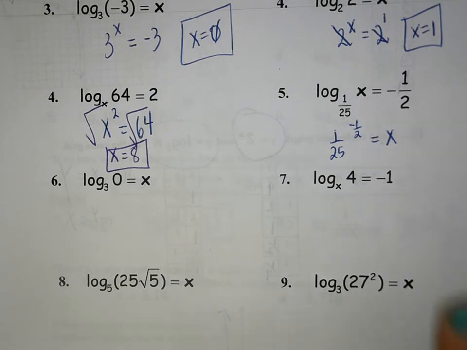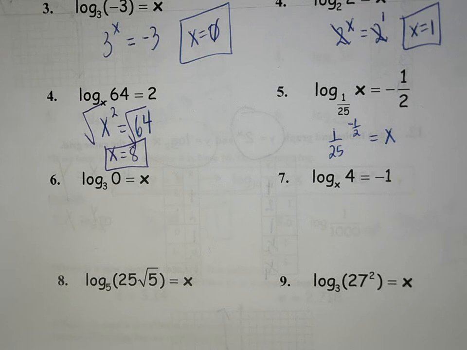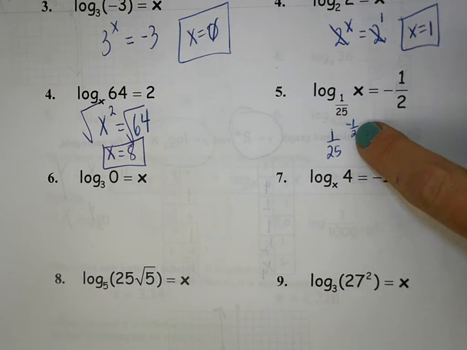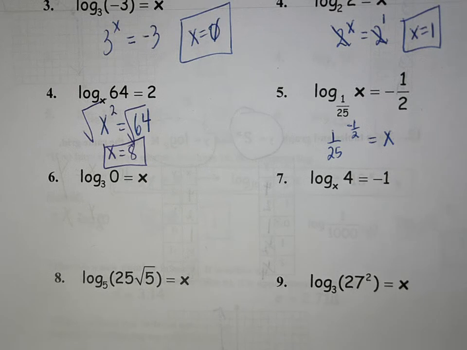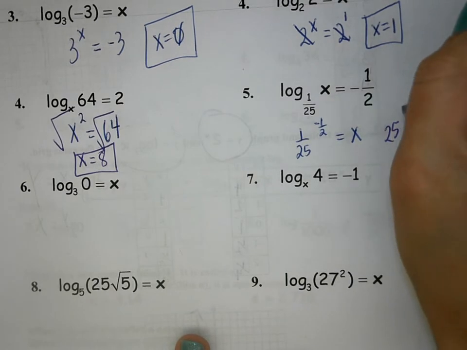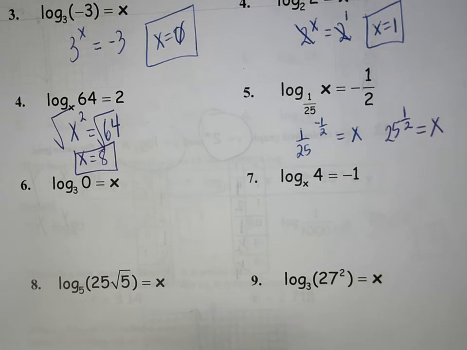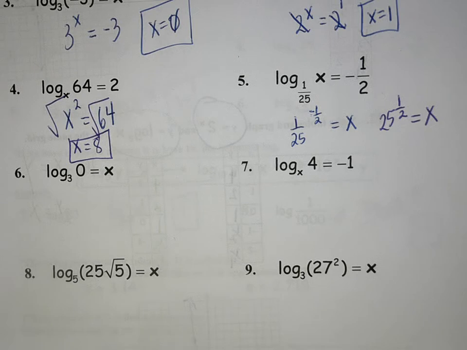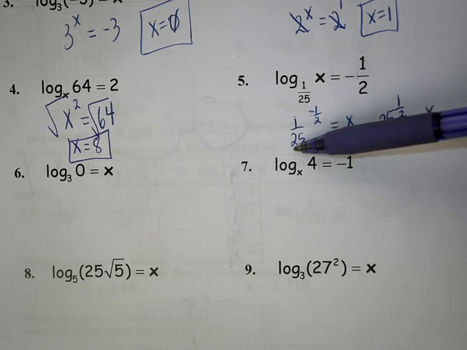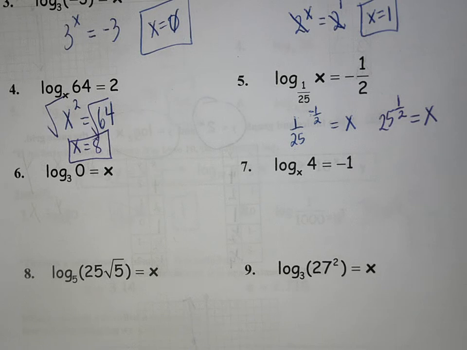So again, I'm going to pull a popsicle stick. How do I get rid of that negative exponent? What will I do? She's not here. Yelzar. Perfect. So this negative, that means this 1 over 25, we'd end up flipping it. Okay? So it's going to end up becoming 25 to the 1/2 equals x. So anytime you have a negative exponent, it changes sides, but if you have a fraction, you can just flip the fraction, right? Because we'd end up moving the 1 here, the 25 up, and 25 over 1 is just 25.